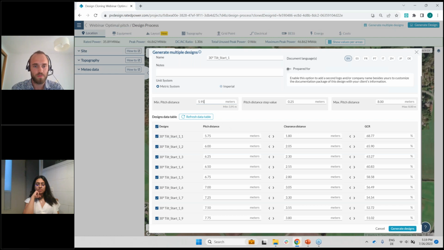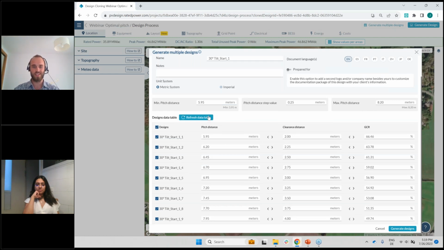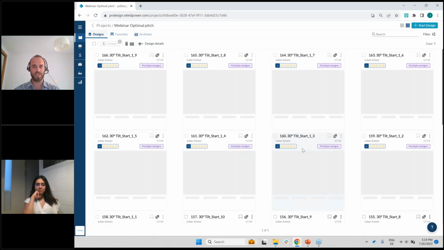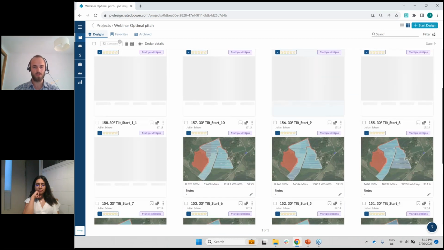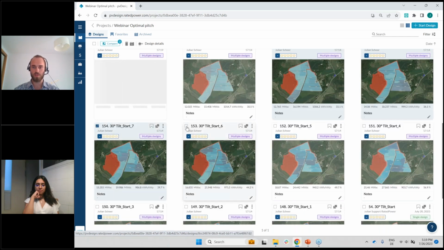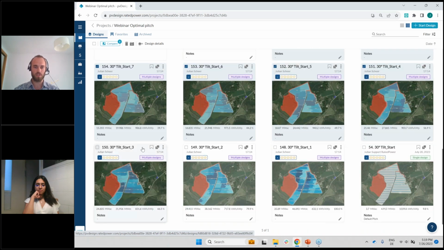I think now we're ready to go. Exactly. So somewhere in between there, we hope to find our performance ratio of 75%. I hit the same button again, generate design, and the same process happens all over again. What I will do now is, just for a better overview, I will click those designs which I know I want to discard because they were not the ones I was desiring. So I can mark them here just for a better overview. Can do that here quite quickly, delete them, done.